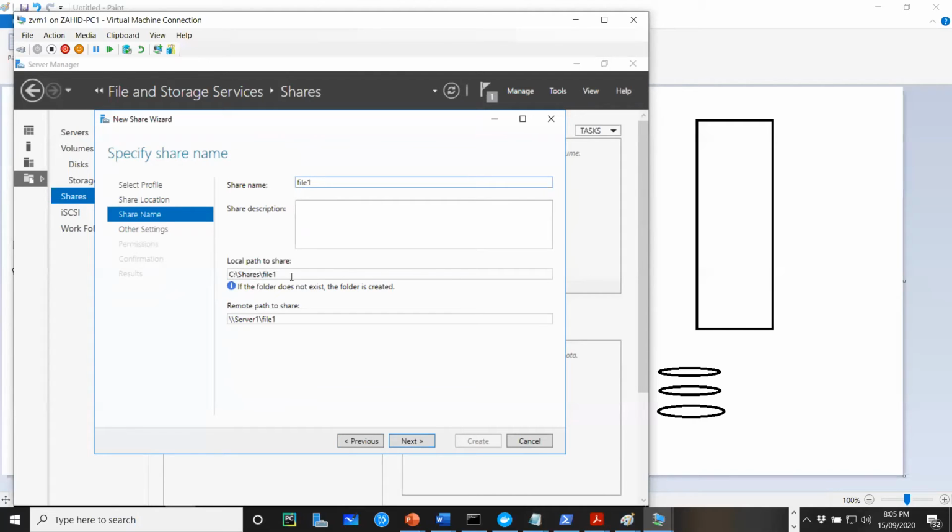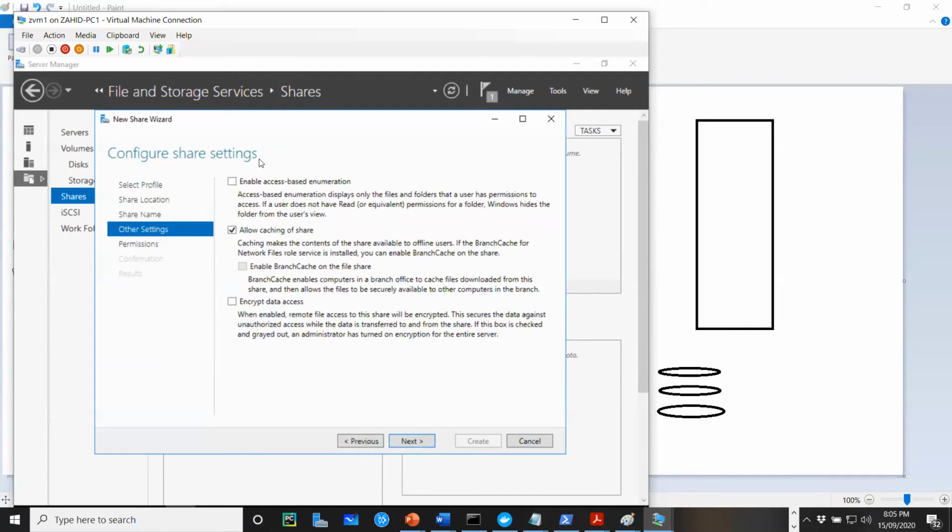Local means on the same server, your file sharing path will be C:\Shares\file1. And for remote locations, this is the remote file share path. And click next.